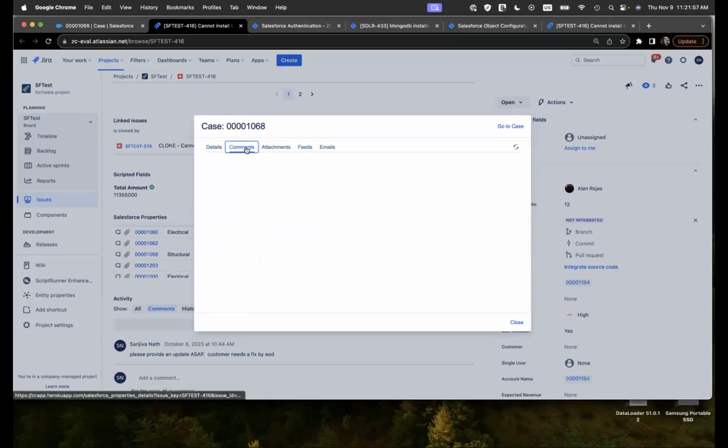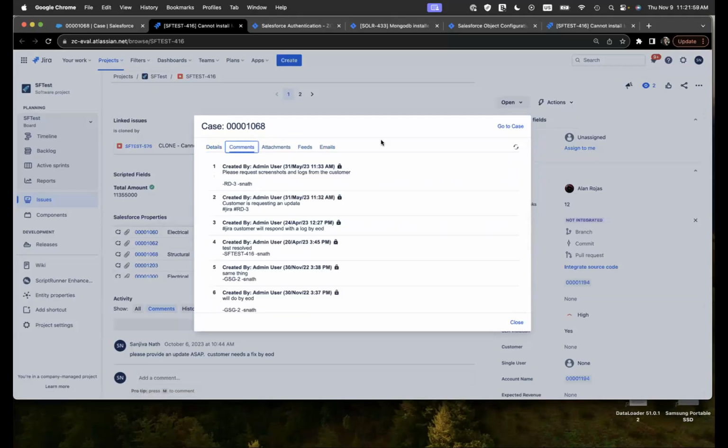Now, beyond that, you can also enable these tabs. Oftentimes, it's actually helpful for engineers to have access to case comments or emails and feeds, because it really depends. They might want to see firsthand what the customer is describing. They might want to see what recent exchanges have occurred between the support engineer and whoever was working on this issue before.